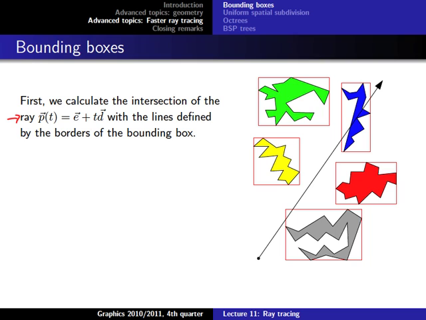So we have here our support vector, which is at our eye position conveniently. We learned last time why we choose it that way. And then we have a direction vector, d, pointing in the looking direction or the shooting direction of the ray. And then we look at the bounding box by looking at the borders of the bounding box as lines or planes, lines in 2D, planes in 3D. So for example, this is the plane x equals x min.